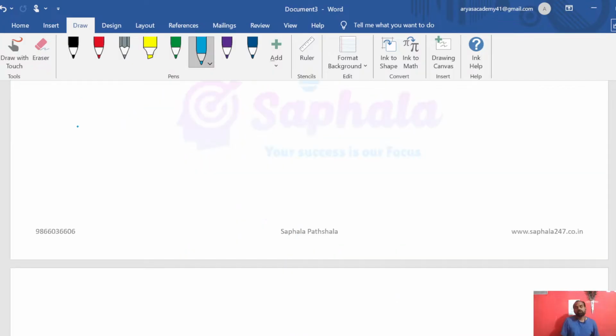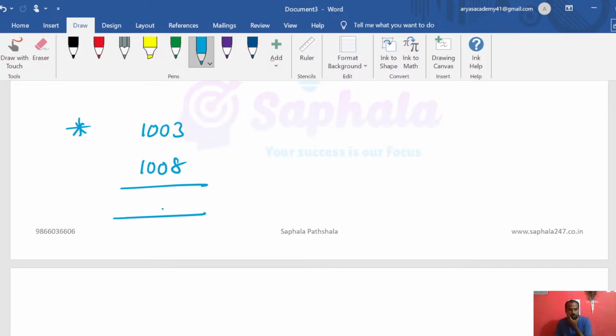Now, can you solve this one for me? I will give you both the plus values in this particular example. So, let us suppose that you want 1003 to be multiplied by 1008. Please post your answer in the comments by solving it. Both are plus, okay? Whether it is plus or minus, the method is same, not the answer, the method is same.